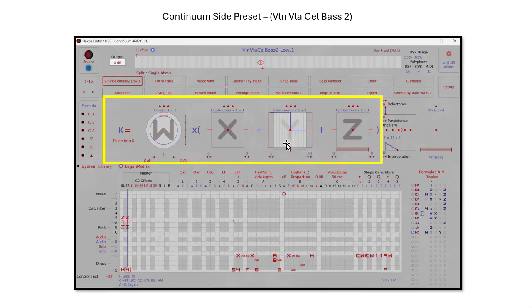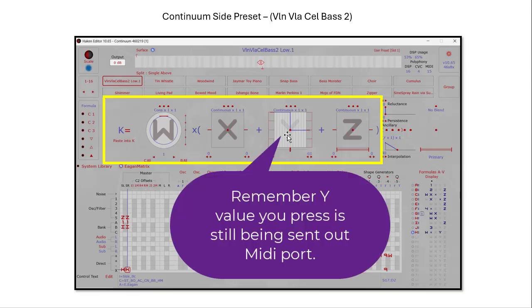Y is set here, so you can see the bottom half of it is set to a 1, but when I get to the top half, I set that to a 0 with this basically two-step function. So when I'm playing now, the Continuum is not going to make any sound on the top half of Y. And it will play whatever tuning it has loaded on the bottom half of Y.